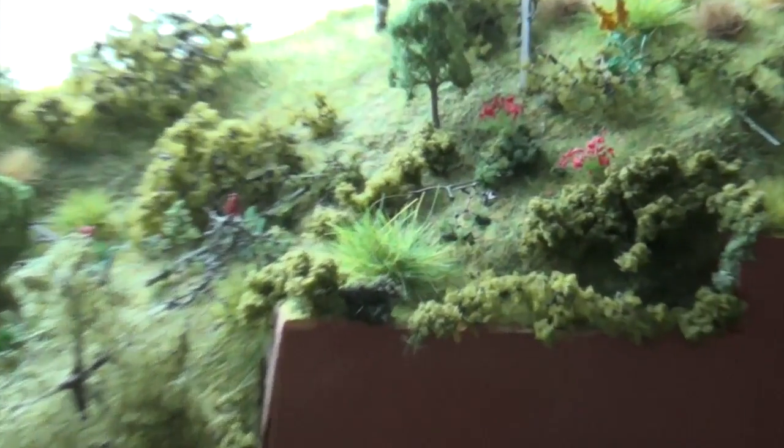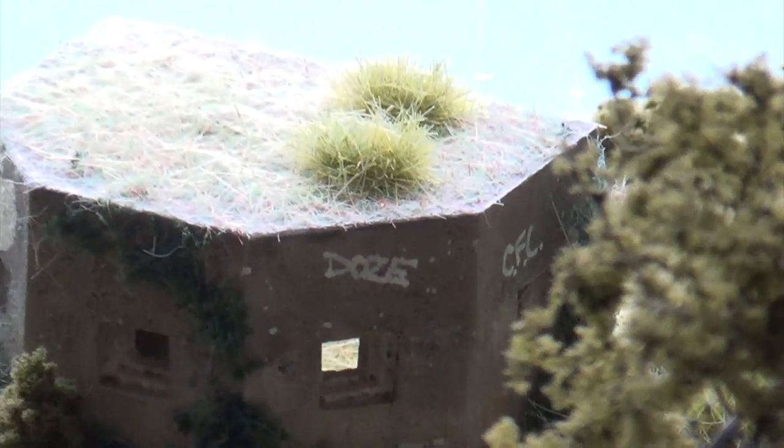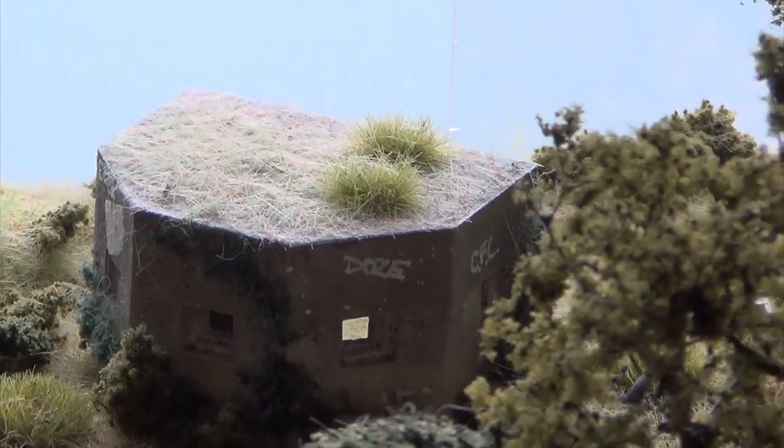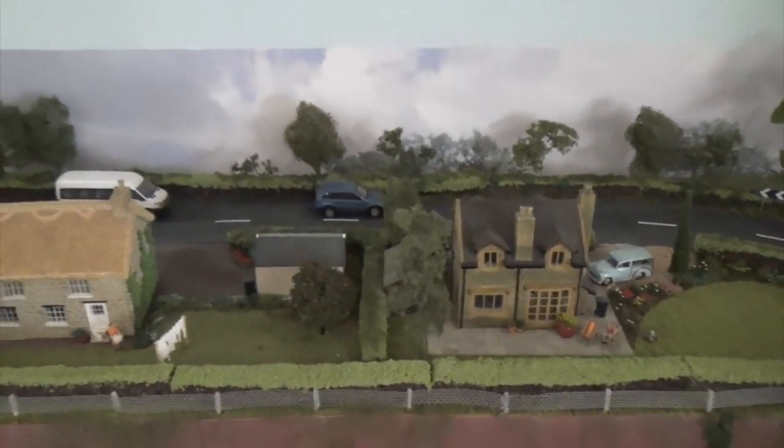Let me zoom in. Hopefully you can see. So it's just very wild and overgrown. So it heads down to, we've got a pillbox down here as well. Again, the sort of thing that you sometimes see on line sides. So the raised area, we've got three houses and a road.